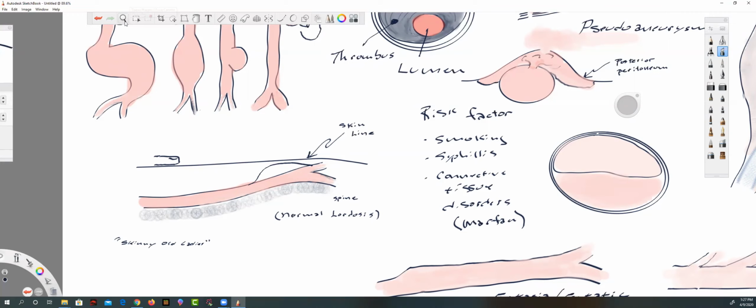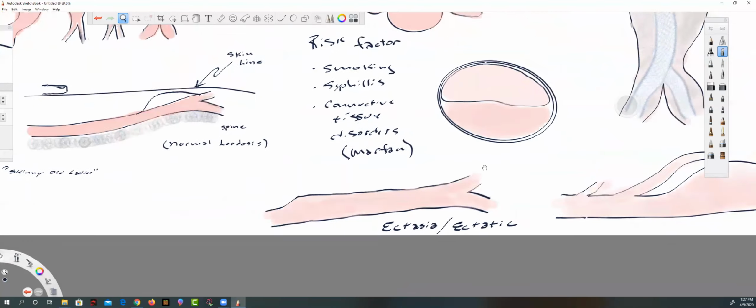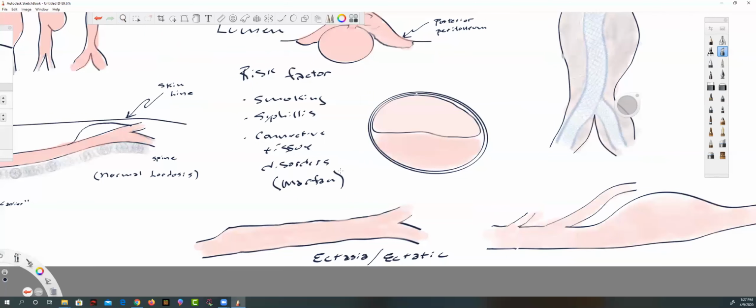The next thing I have written down is I saw the word ectasia in there, and I'm not sure you guys know that word. I can't remember if we've spoken about ectasia or ectatic. It's just two sides of the same coin there. Ectasia is a widening of a vessel or a duct, a common bile duct, a pancreatic duct, a blood vessel, a widening without really rising to the level of an aneurysm in the case of an artery. So it's just simply widening.